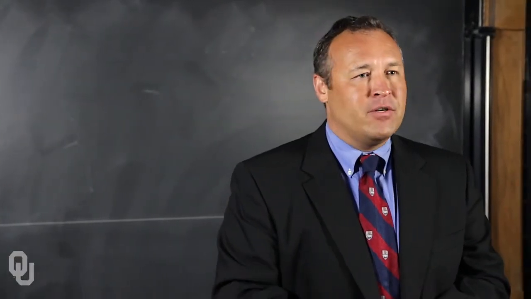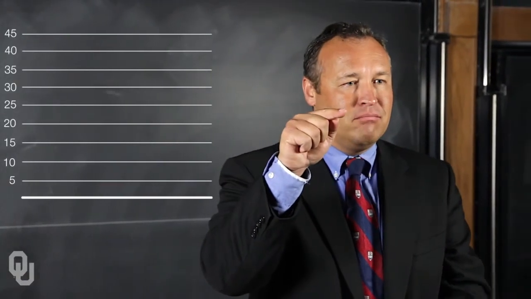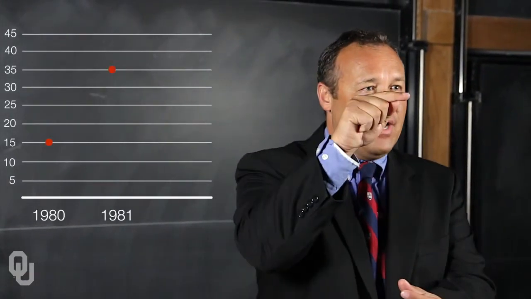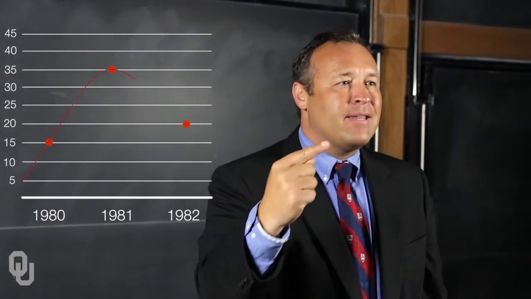There's one last chart we need to talk about, and it's called the line chart. Line charts are great when we're looking at time series data — data that are collected over long periods of time. For example, we might be interested in the number of homicides that take place in a city from 1980 to 2000. We count the number of homicides that took place in 1980 and put a dot on the chart, then 1981 another dot, 1982 another dot, and then we put a line that connects all those dots. This allows us to look at trajectory over time to see changes — for instance, if a new policing strategy was put in place, we could see if there's a decrease in homicides over time. That's the beautiful thing about line charts: it allows us to look at change over time.